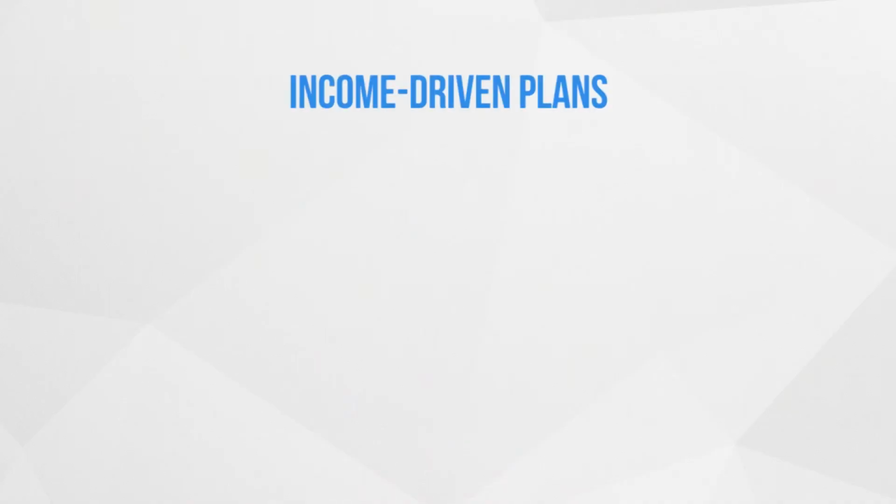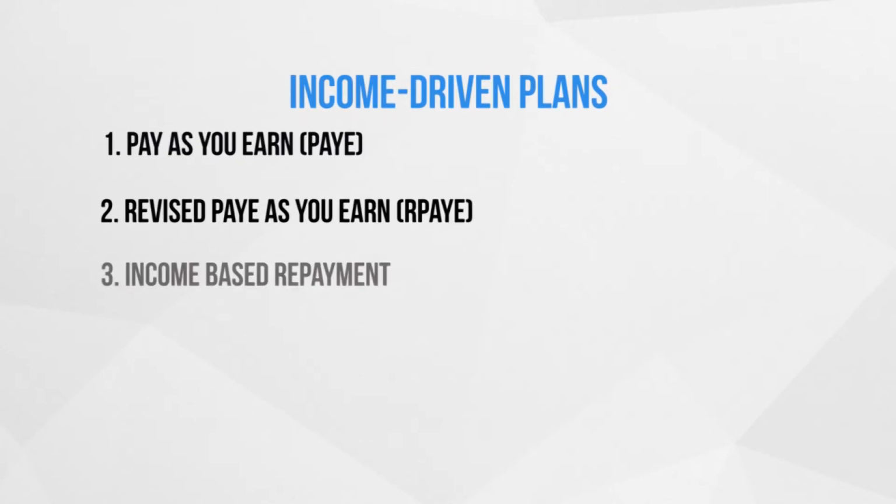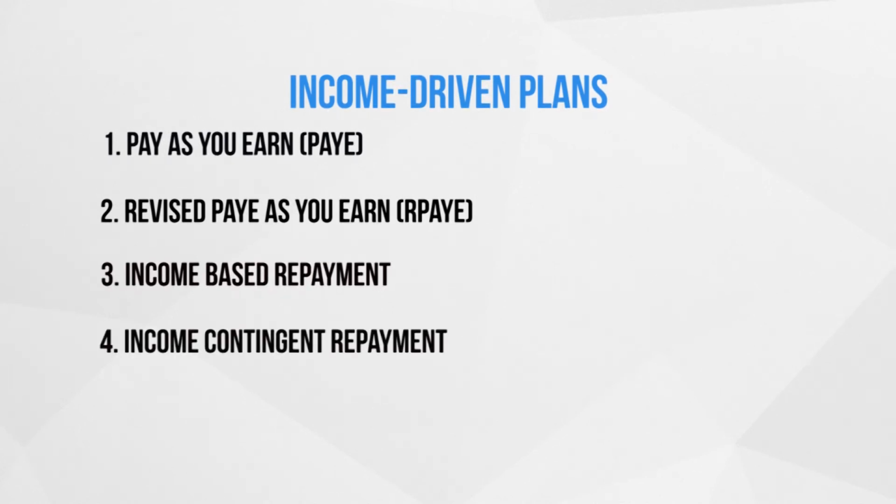I'm glad you asked. Now, in 2012, a debt relief law was passed, and that introduced a number of repayment plans that aren't based on how much you owe, they're based on how much you make. There are 5 repayment plans based on your household income: Pay As You Earn, Revised Pay As You Earn, Income-Based Repayment plan, Income Contingent Repayment plan, and Income Sensitive Repayment plan.